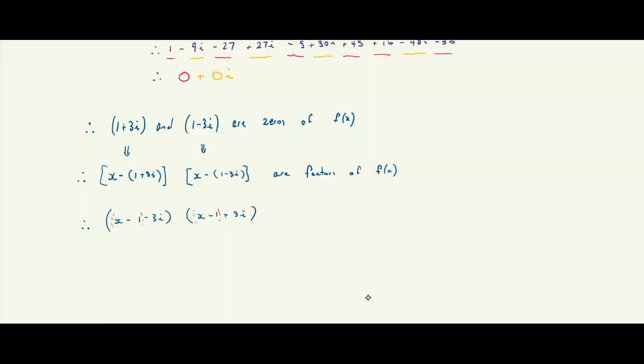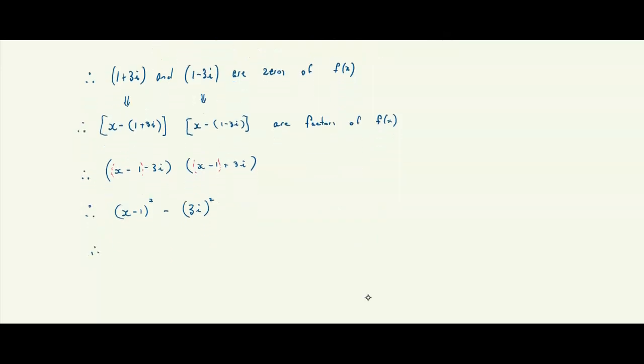I know what happens here, and I can do that bracket, right, because I work from left to right. I haven't changed the order of operations. So if I do this expansion, with conjugate products I know that I'll get x minus 1 squared minus 3i squared, right? Because this is just like saying x plus y, x minus y, and that results in x squared minus y squared. So that's all I'm doing here. It just looks a bit different, but this is a quick expansion.